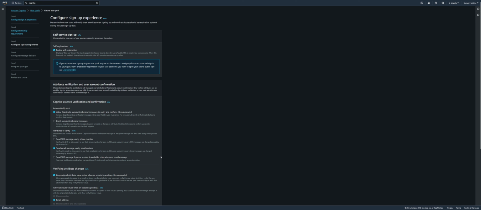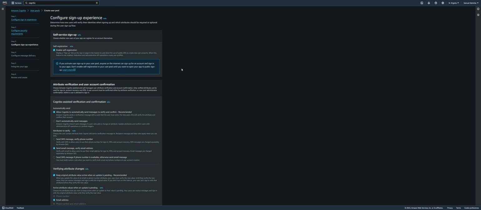All right, coming into the next one. The next one is enable self-registration. This is whether or not you allow your users to set up or sign up for your app. Obviously, you would want this turned on when you're in production. You want your users to be able to make their own accounts. In your testing phase, you may consider turning this off. You can turn this on and off at will.